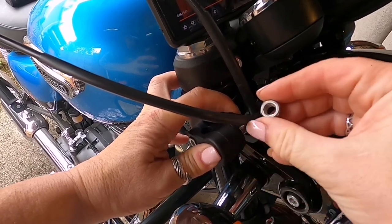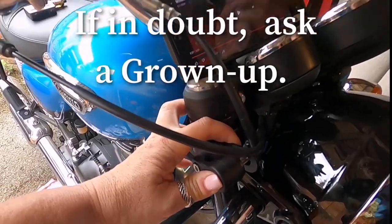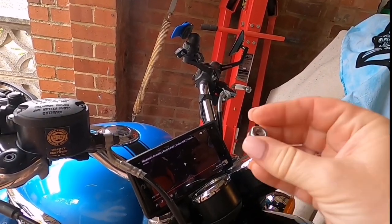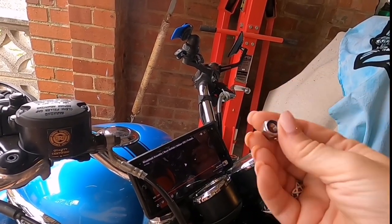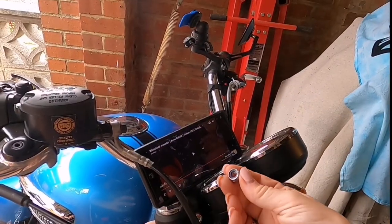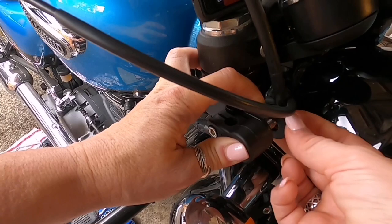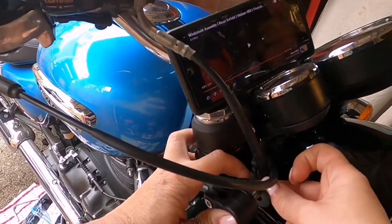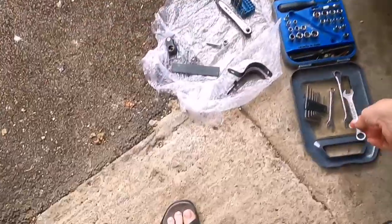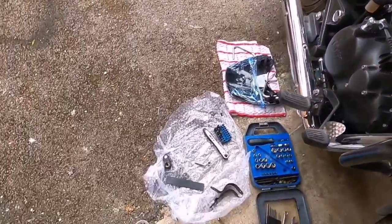Does it matter which way round it goes? When you've got one of them bolt nuts that's got a black widget thing on it, and nothing on the other side, does it matter which way round it goes? So the nylon insert faces outwards. Nylon insert faces outwards. Yeah. Thanks. Of course, it's not the first one to pick up, is it? Why would it be? And then a widget for the hole.